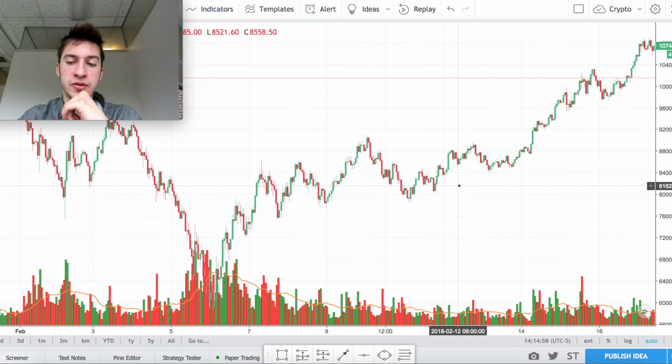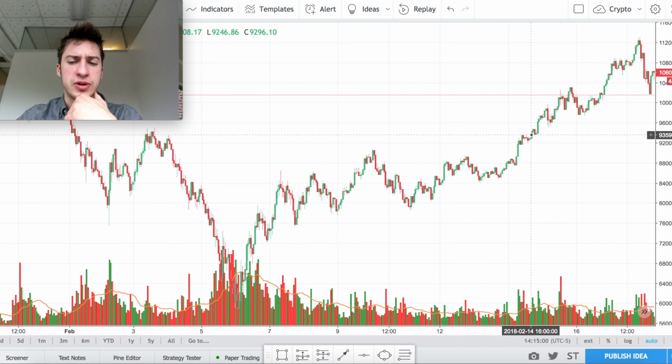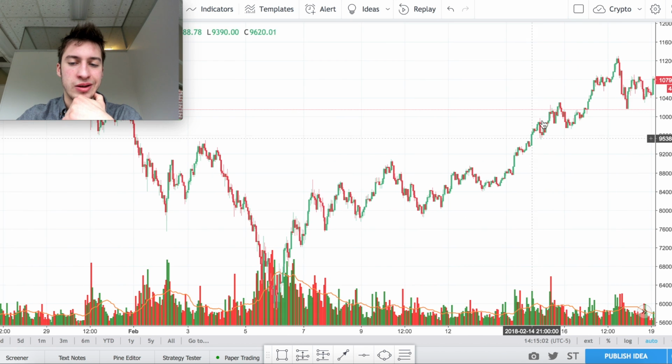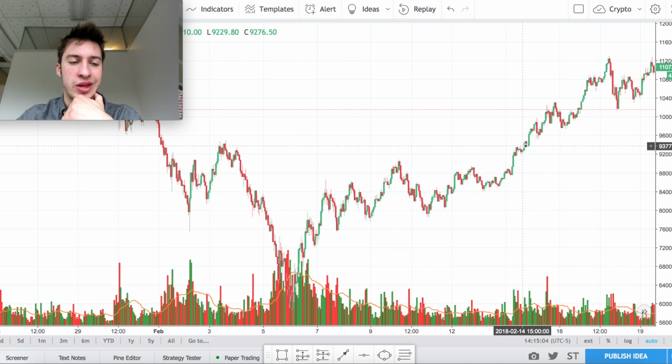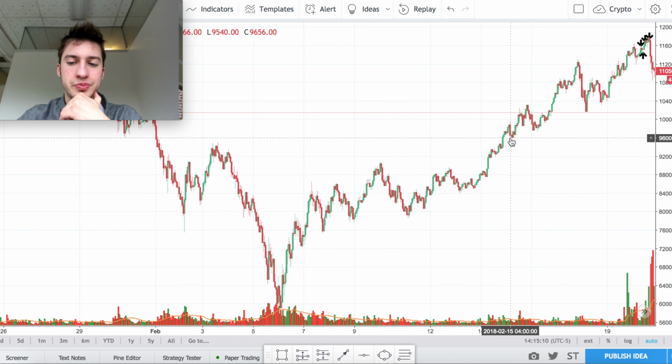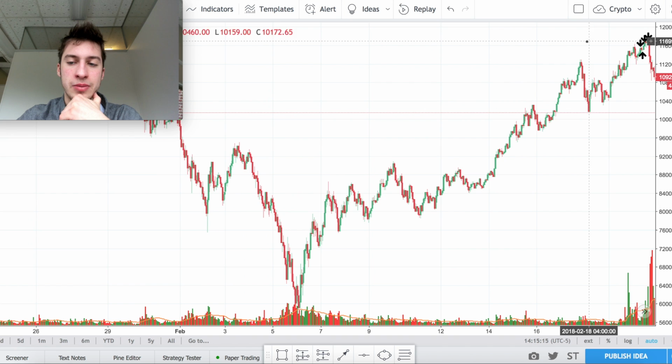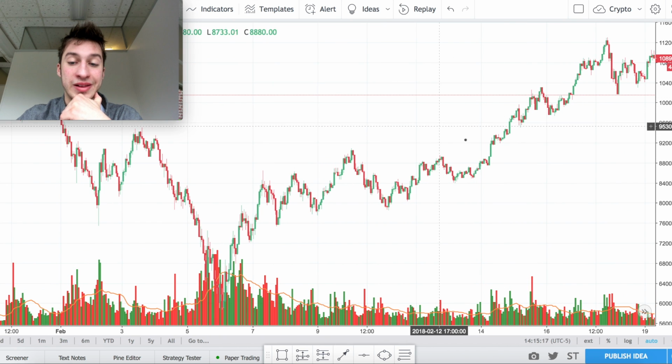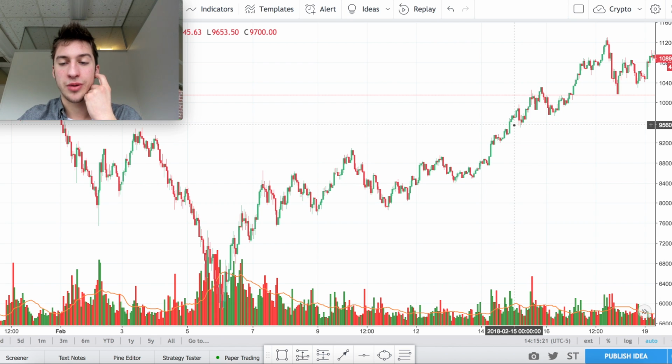Third reason, fear of missing out. Traders who see price break above resistance are going to get pretty angsty and want to buy into the trend. They don't want to miss out on a potential profit. So many traders are going to begin to buy this. Typically, they tend to buy at the market top, the minor market tops, major market top. But a lot of traders are going to buy this because they see price breaking out bullish, and that's going to, again, propel price higher in the short term.